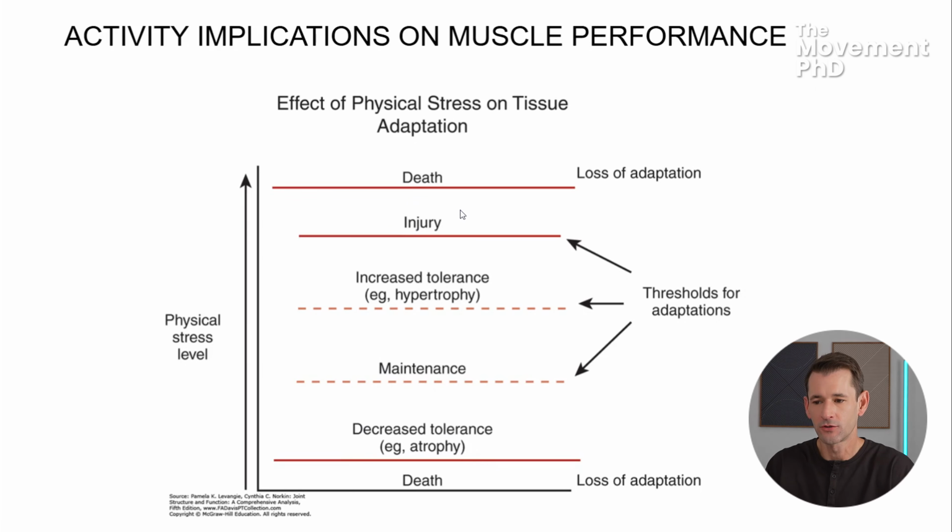At the other extreme, you've been in this maintenance zone and you decide that you're going to run a marathon in 2 months, and you don't run. So you're starting from zero and you start a marathon program. Now you are doing too much activity and your body can't adapt to it. So you're at high risk for injury, stress fractures, overuse injury to muscles, other types of injury to different tissue. And if you really overdo it and you can't keep up with your nutrition, that can also lead to death, either of the tissue or the whole body.